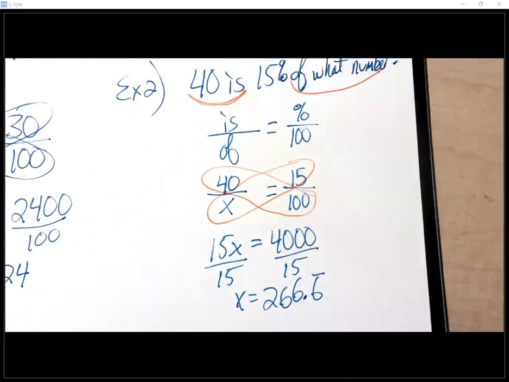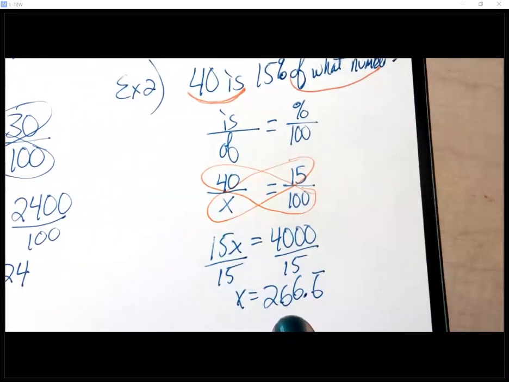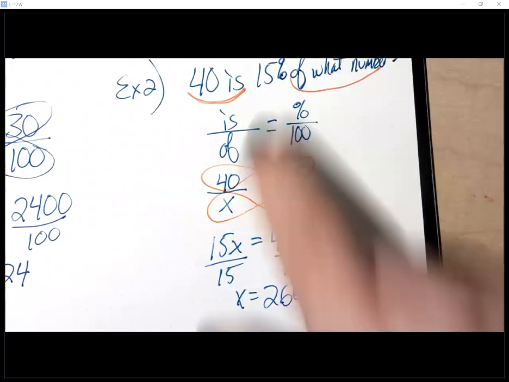If you buy something, you get a receipt. On the bottom of a receipt, especially if you shop at Kohl's or something, they love saying you saved such and such amount of dollars. Or at the grocery store, they always put how much money you saved, so you think you're getting a good deal, right? So if you had saved $40 and it said that was 15% of your total, your total must have been $266.67, I would round to. So if you had saved 15%, that would have been 40. How cool.